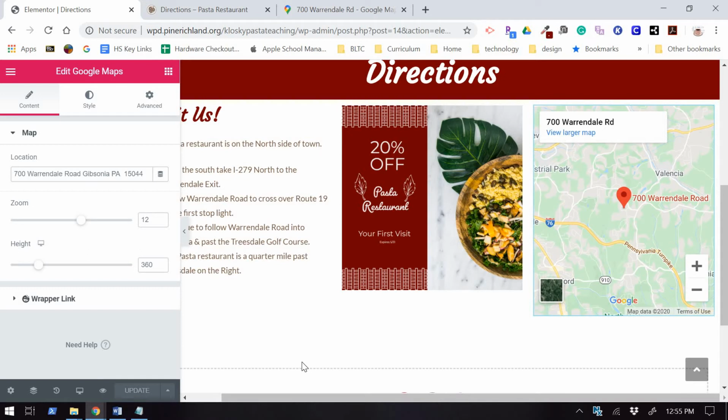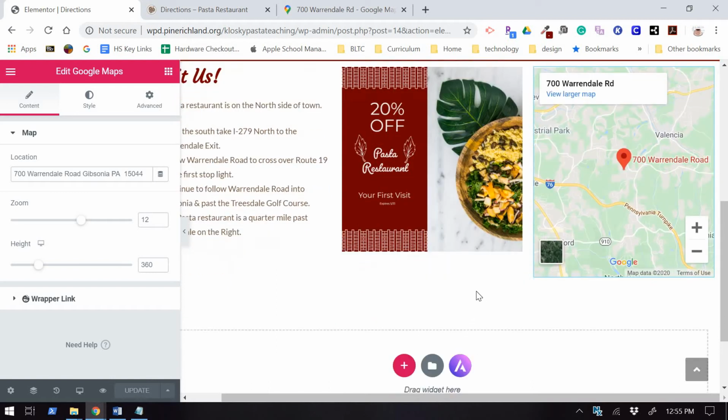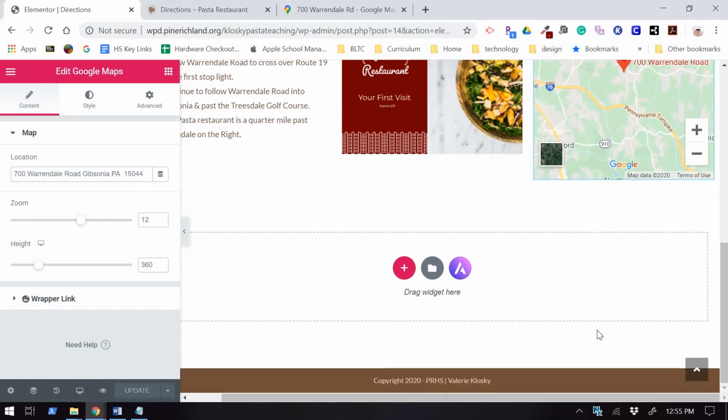And at this point, I have a nifty little trick to show you. And that is, we want to create a new section. But this time when we create the section, we're going to use a shortcut. We're going to use a pre-made template. And we didn't make the template this time. I imported a bunch of templates for us to use from a plugin. And the plugin was called Astra Starter Sites.